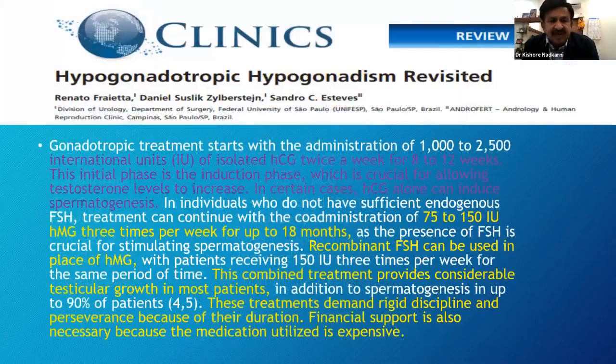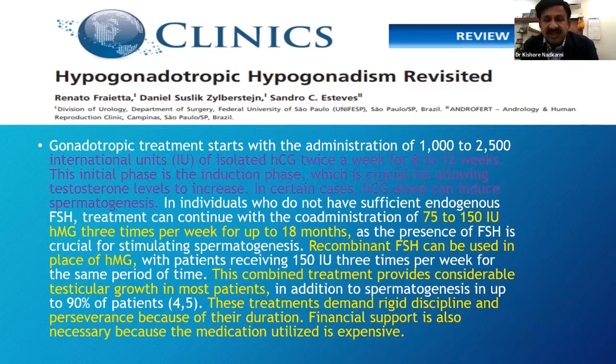There is a lot of evidence available. Gonadotropic treatment starts with administration of HCG. As we all know, HCG is required for spermatogenesis. You have to prime the testes, the germinal follicles, with HCG. Whereas HMG or rec FSH added later on is responsible for spermiogenesis, that is the maturation of the sperms. But HCG is a must, so treatment is always started with HCG, and then later on HMG or rec FSH or urinary HMG is added.